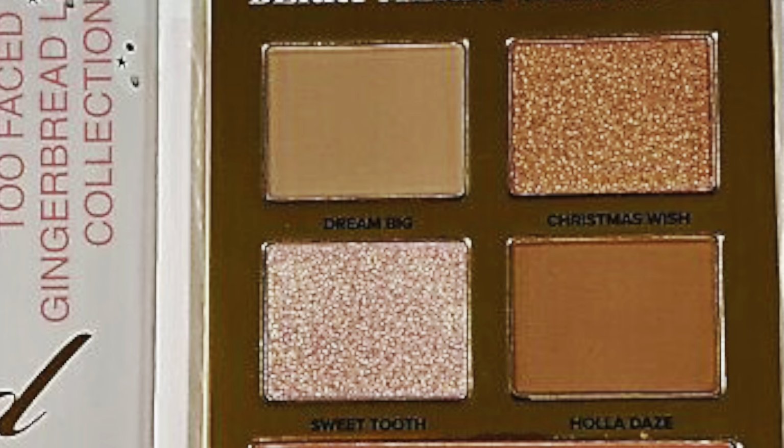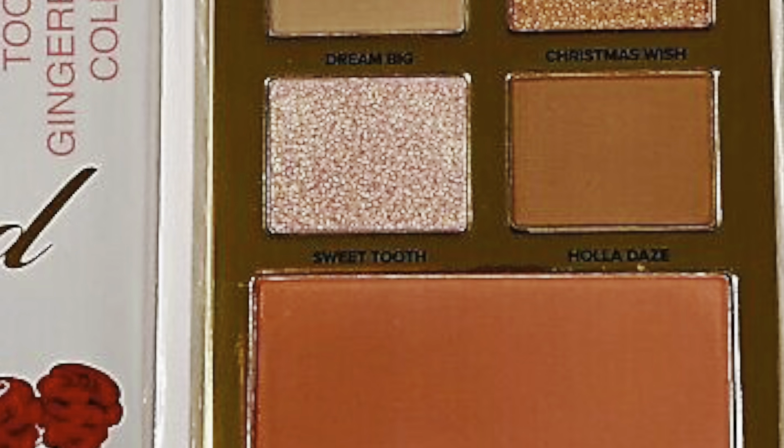The next eyeshadow palette I'm going to show you is another one by Too Faced. It's actually a part of their Christmas collection. So it's just a little cute travel sized one, which my husband got for me while we were overseas. It's so cute. It even has a little thing on the back that says to and from, so you can give them as little Christmas presents or stocking fillers. I'll open it up now.